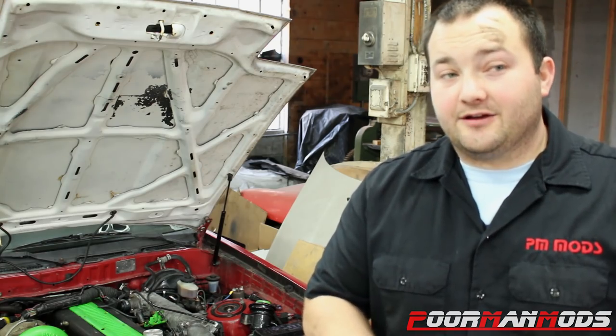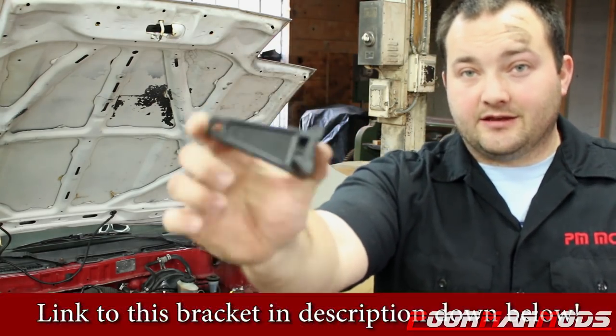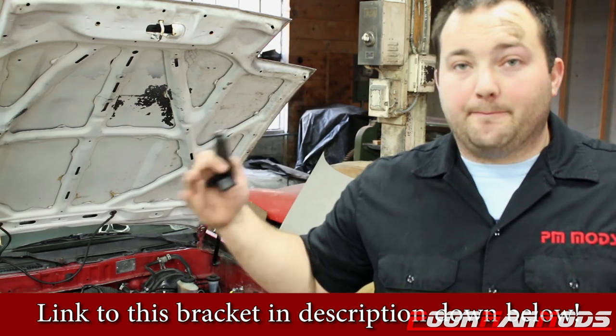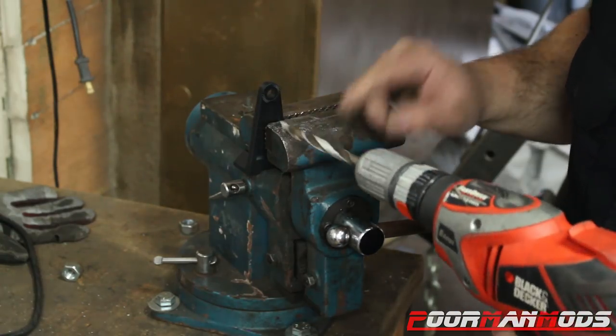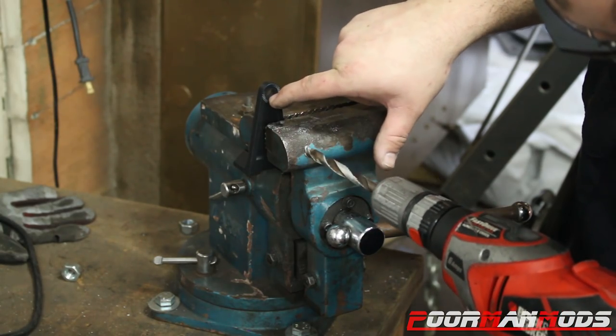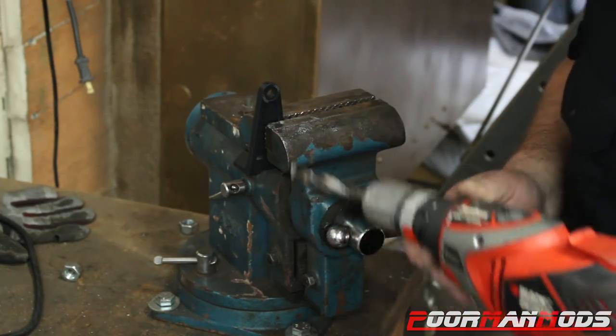Now I'm going to show you how to prevent it from moving by just using this leg that you get off of a light bar. All you need is a drill, maybe a file — bam, you have yourself a master cylinder brace. All you need to do is get a 3/8 drill bit, drill this hole out a little bit bigger, and then kind of file it down to give it a little bit more room this way, and then it'll bolt right on.